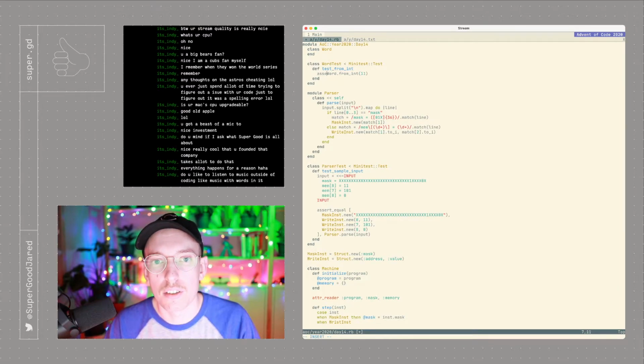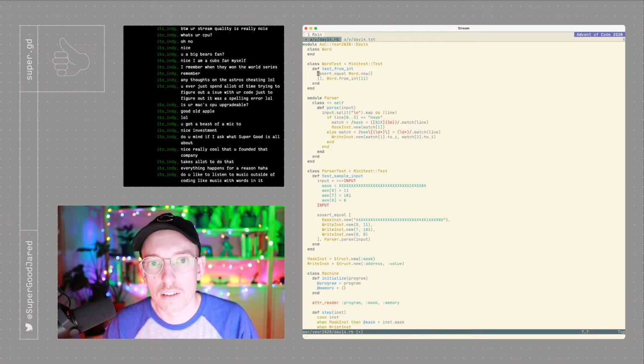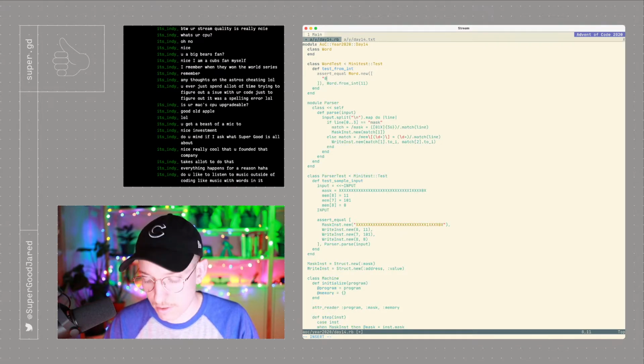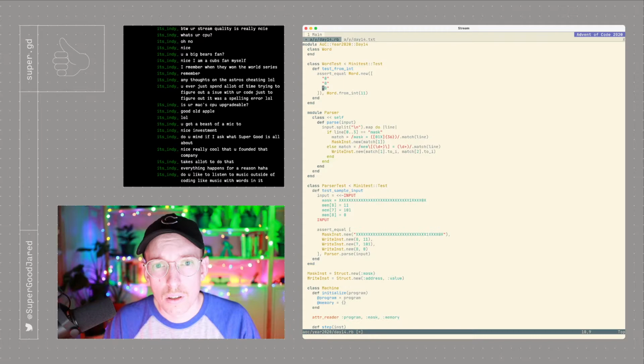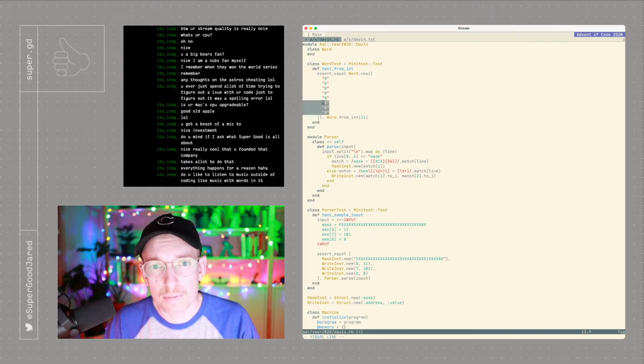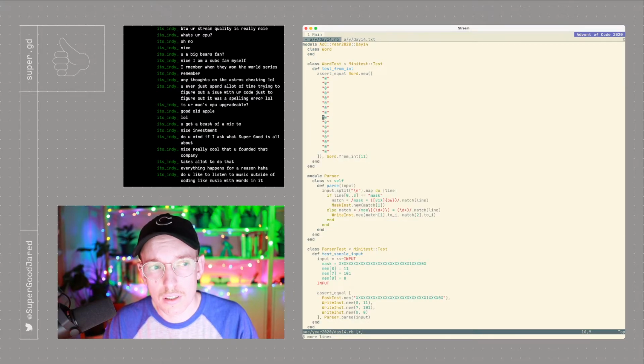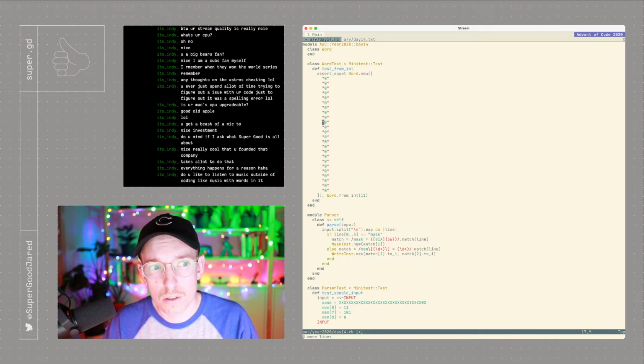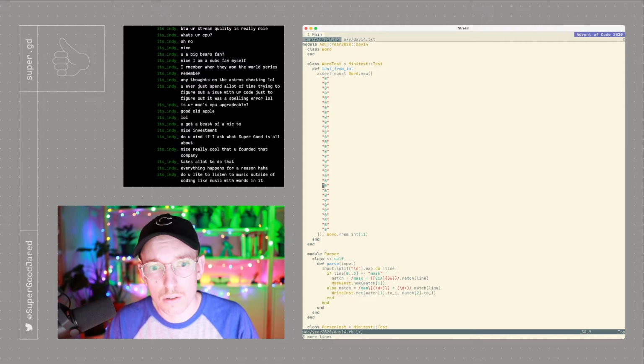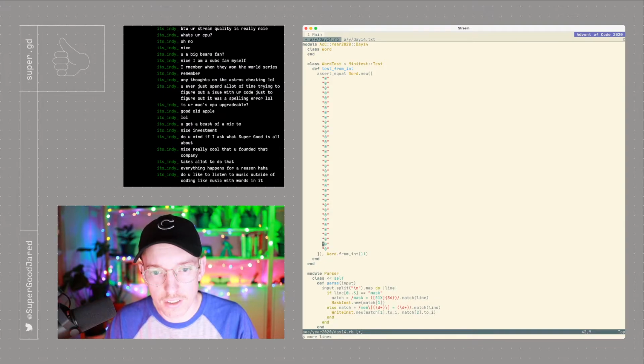So assert equal Word.new, and we know that this is going to be... there are now 36 of these.